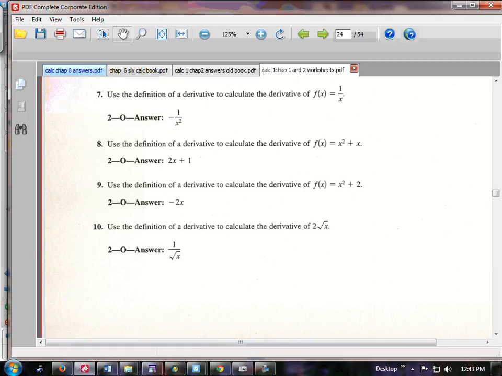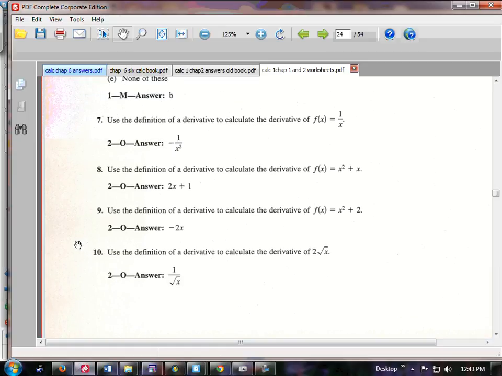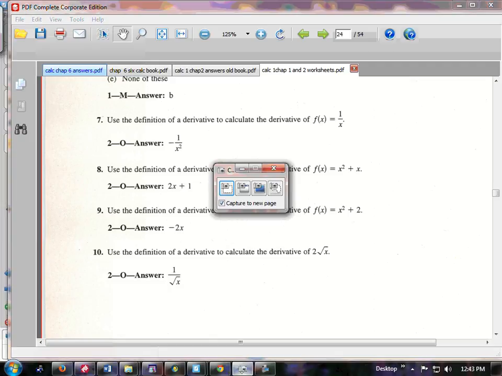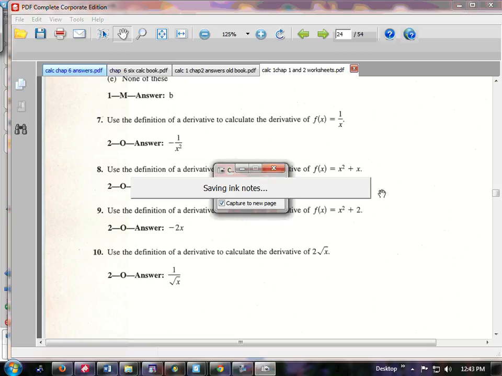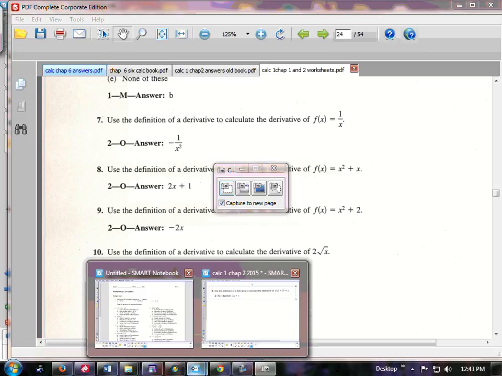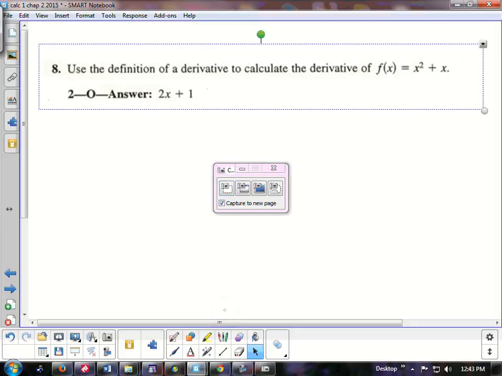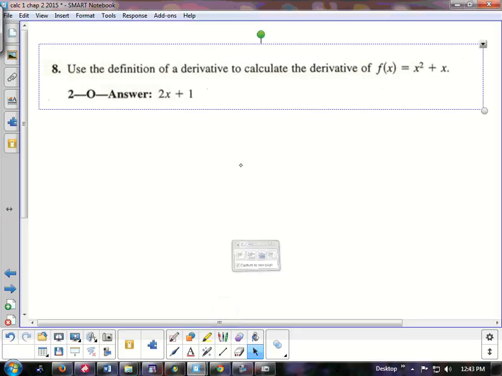Okay. So I need to show how to do this for Veronica and Simeon, who aren't here. So let me do number. Which one do you want me to do? Number 8. Okay. Number 8. It's pretty systematic how you do this, and obviously, just like any other math, if you leave out a step, you're going to make a wrong turn, and it's going to be detrimental.